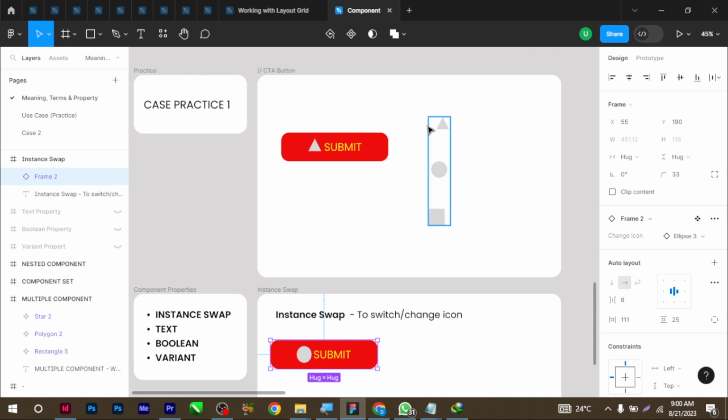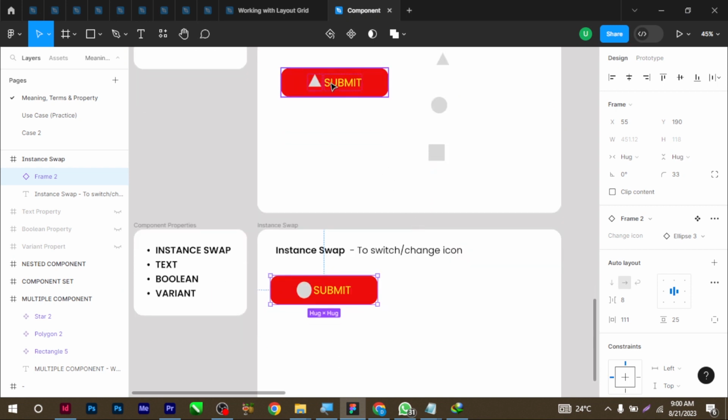The first thing I did is ensuring that these three components are under one frame. The next thing is I copied one inside this button. The one I copy is an instance, which is subject to change from the master.